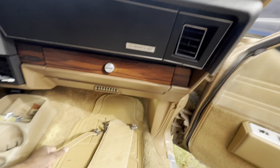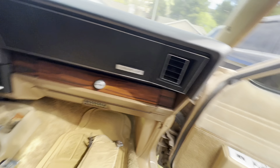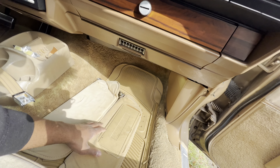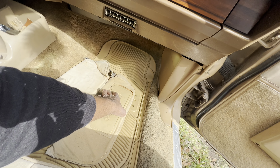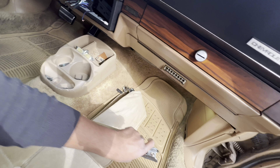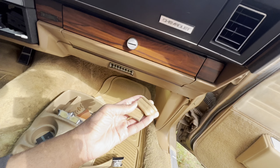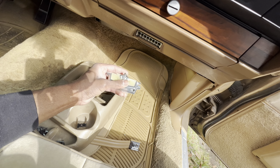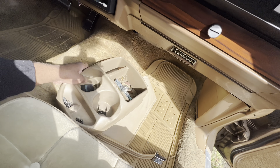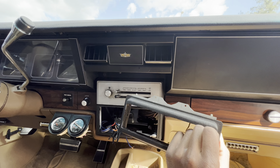This is a Brougham so it has all the electric windows, electric locks, electric seats, and everything. Got your sun visors — they need to be rewrapped, but at least you have them. Got the pieces that go in the door over there. This piece raises up so you can stick the key in and open the trunk. Got bolts and screws — I'll put those in little baggies. It already has a radio deck in it for a single DIN.